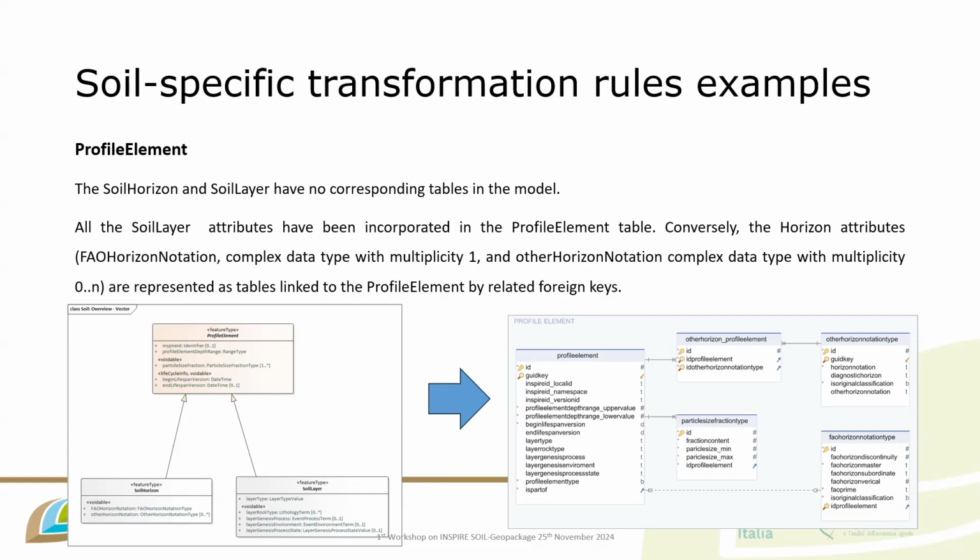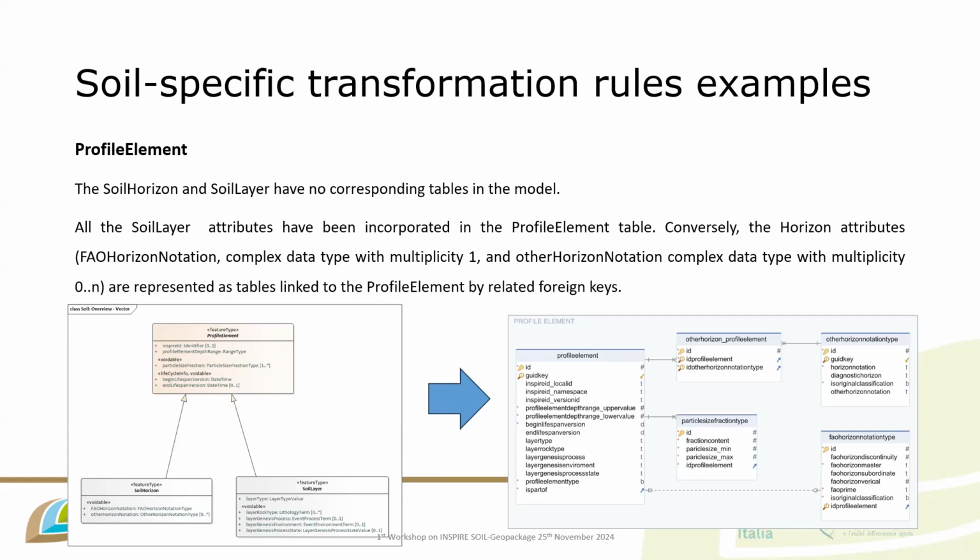In the case of the soil horizon, since the soil horizon has complex data types, if you read, I hope it is visible. I don't know how much it is readable from the screenshot of the UML. It's quite small. I don't think people can read, but yeah, okay. Trust me that it is. This is the case.